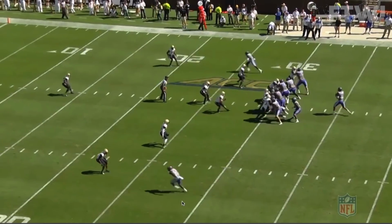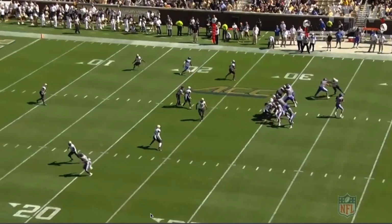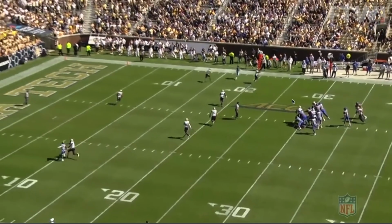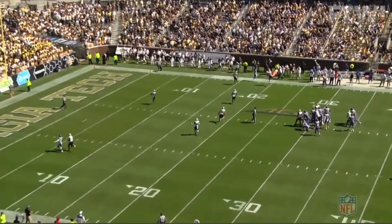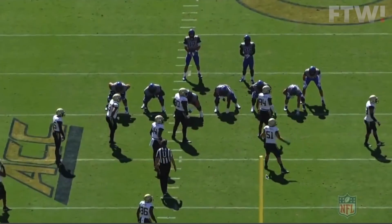And he's doing it, he starts to his left. He's looking to his left. His receiver's running a vertical route, and this cornerback is working over the top. That's not a good play. So he works back to his right. And here is the throw. As you can see, really difficult throw. This is a tight window. He tries to fit it in there. He almost does. You're going to see it better from the end zone angle, but the receiver catches the ball but can't get his feet down.